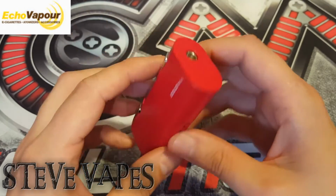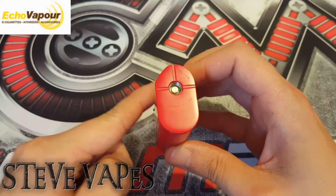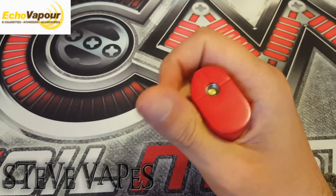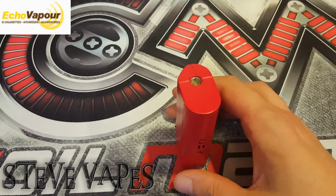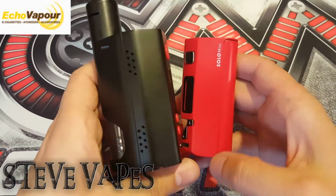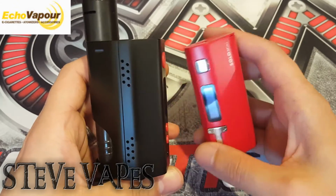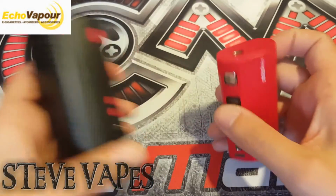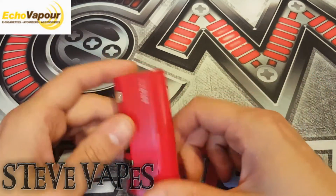It's quite a jazzy little device and you can see the shape of it there. It's cut off on one side. Makes it nice and easy to hold and fire. I found it quite nice. So let's give you a little size comparison. That's a drip box. Yeah, it dwarfs the thing, doesn't it? Absolutely dwarfs it. I'm quite impressed by its reliability on this device. And it's in such a small package as well.